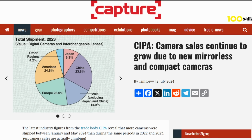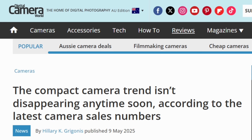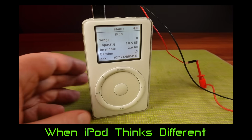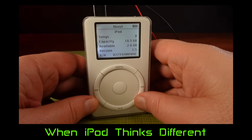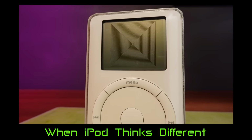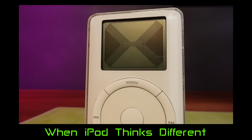There's also an increasing trend in standalone camera sales in recent years, driven mostly by high-end cameras. There's also an increasing grassroots trend to using older cameras that give a stylistic retro feel to photography. I also see this grassroots divergence trend happening with music as well, with some people choosing to go back to standalone music players and refurbished iPods. Many people are wanting to listen to music on an interruption-free device again. No streaming, no algorithms, and no AI, just deliberately selected, locally stored music.